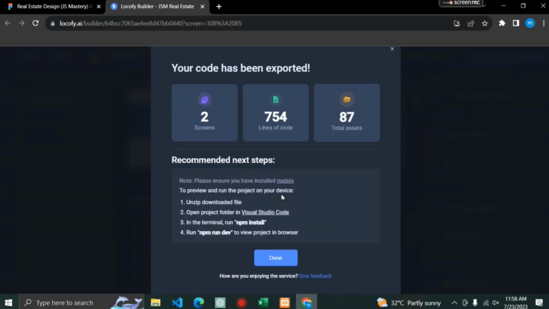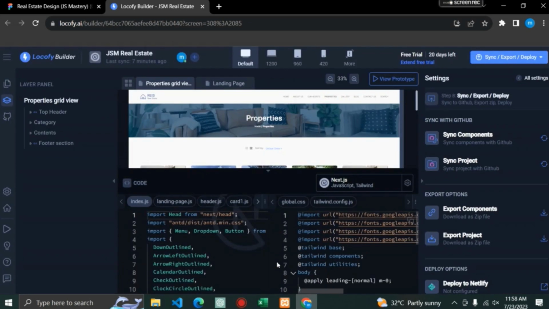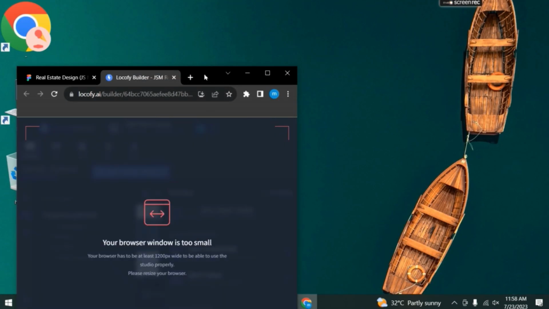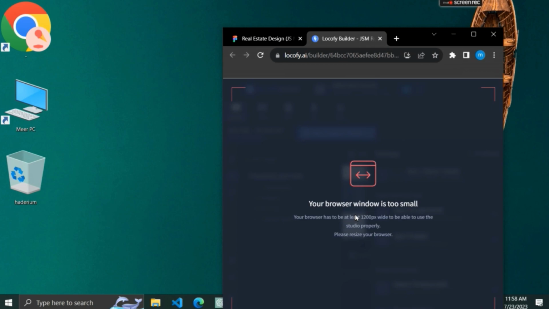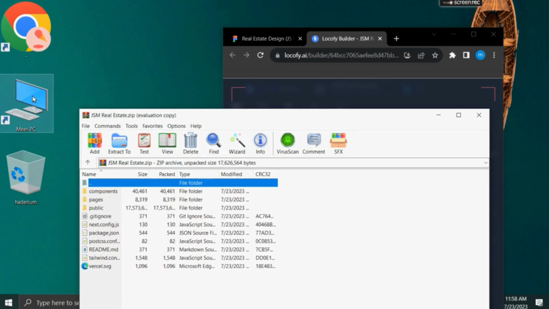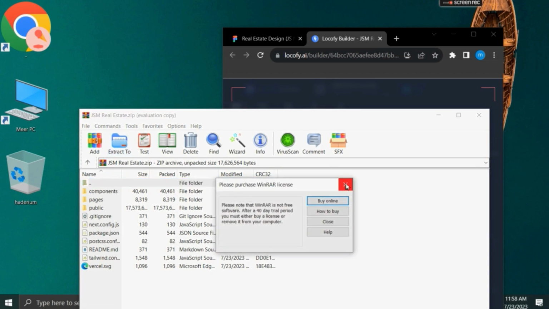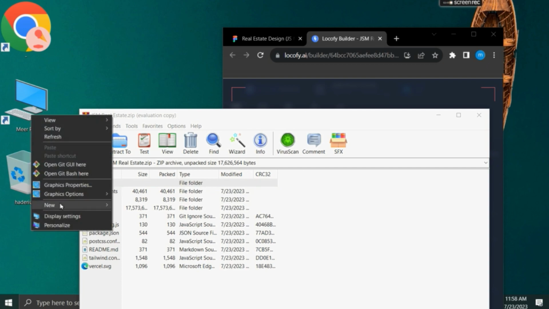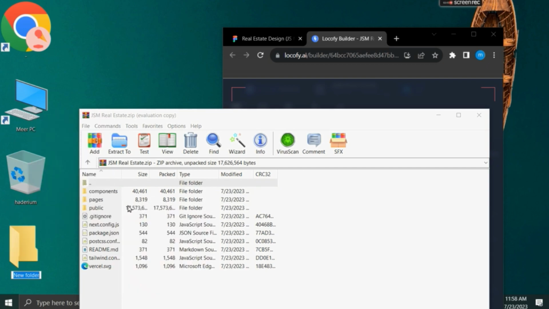When we do that, our code will successfully download into a zip file. We have to just create a folder on the desktop and extract all the files in the folder which is created on our desktop.